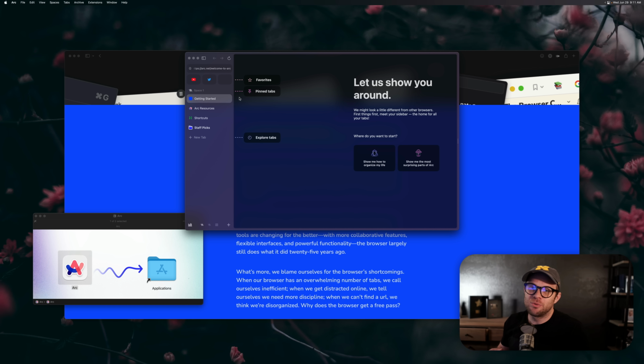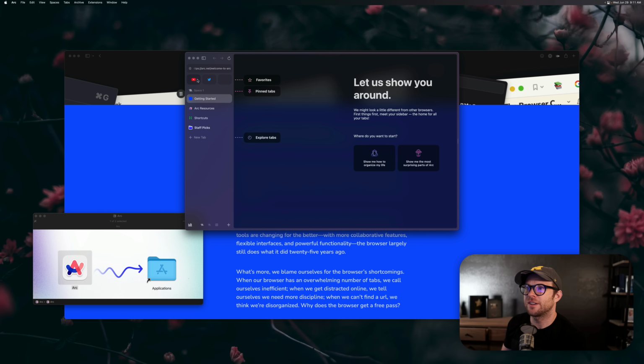So why would you want to use it? It has features that no other browser has. It has a different approach to the layout of a browser. It's kind of flipped it on its head, and it's Chromium. It's fast too. I mean, it's Chromium, so it's fast without necessarily the Google bloat that you're going to get, right? Okay. So let's take a look at some of the things you can do.